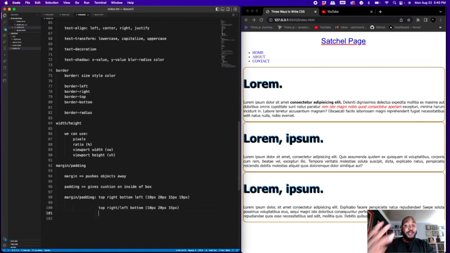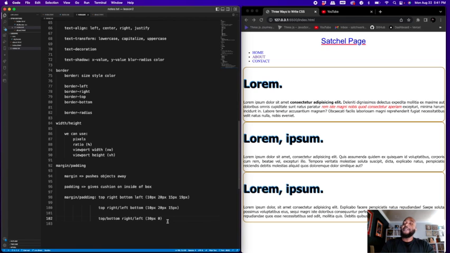If I provide 2 values, that's going to be top and bottom, and then right and left. An example would be 30 pixels, and let's just use 0. And 0 can just be 0; I don't have to say 0 pixels. This would mean 30 pixels at the top and bottom, 0 pixels left and right.